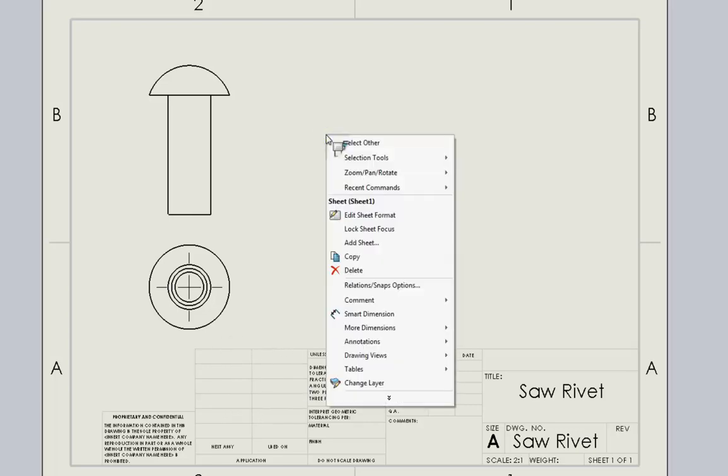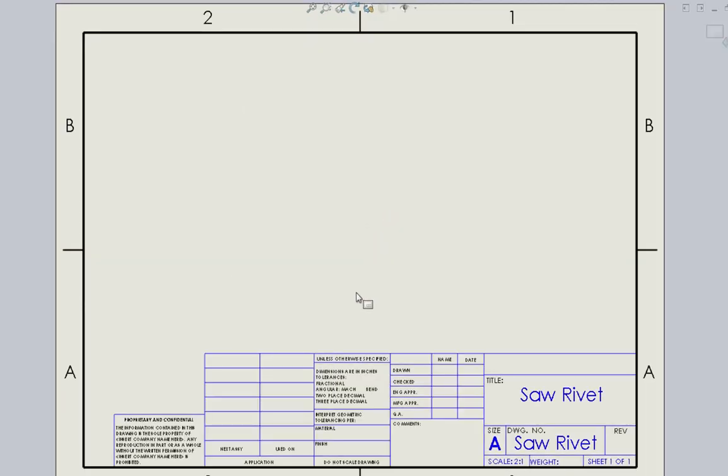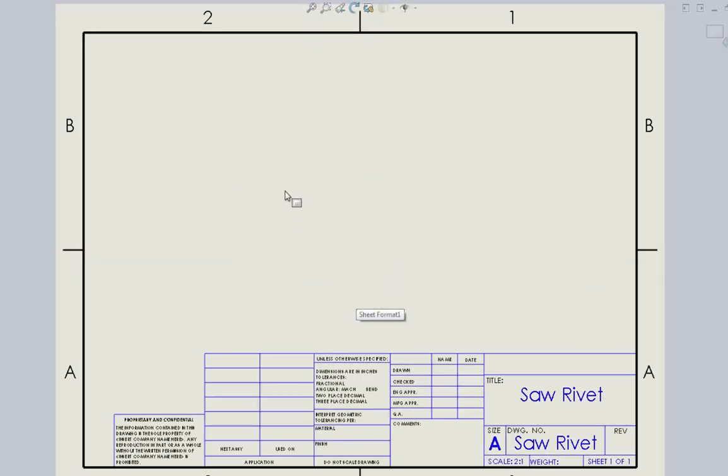So I'm going to right click on the background, edit sheet format, and notice how the drawing goes away. We're talking about a format that would be the same for multiple drawings. And this particular sheet is sheet 1. And sometimes if you've got a complex part, you might have multiple sheets for the same part. So we're going to change this format for just this set of drawings, but it's going to be the same for the first sheet and the second sheet and the third sheet for this set of drawings. So I'm going to click on that, and I'm going to delete it. Click on this and then hit the delete button.